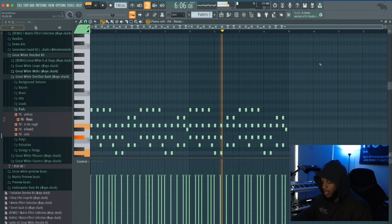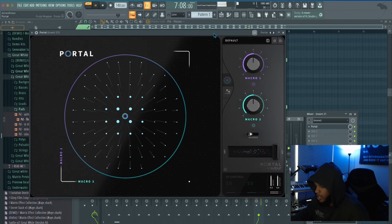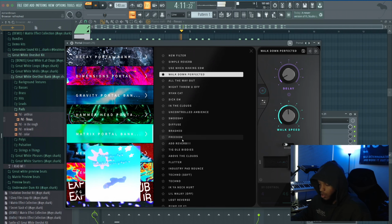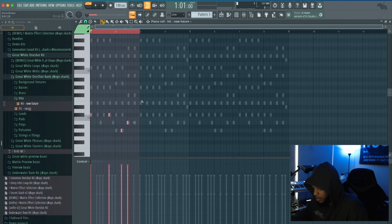That's nice. So I'm gonna layer that up one. The matrix. There we go. And for low end hits like this, just follow the melody bass line that you did with the melody.